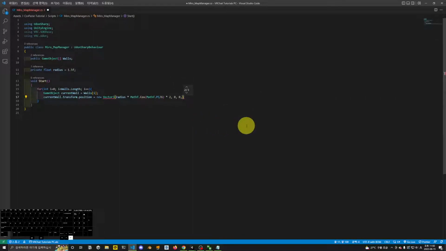Then 0, that's 0. And not only this, it's multiplied by the i index. Let's check if this works.